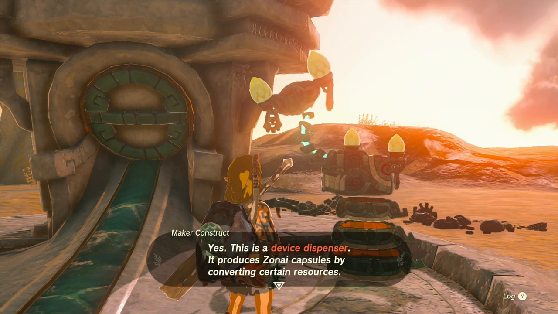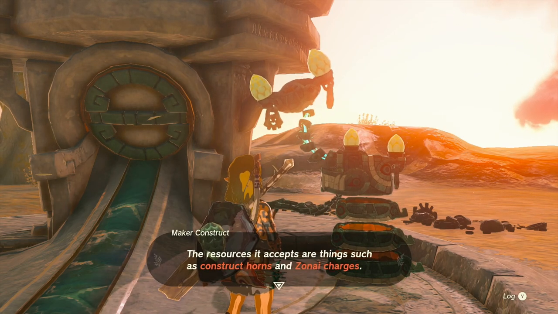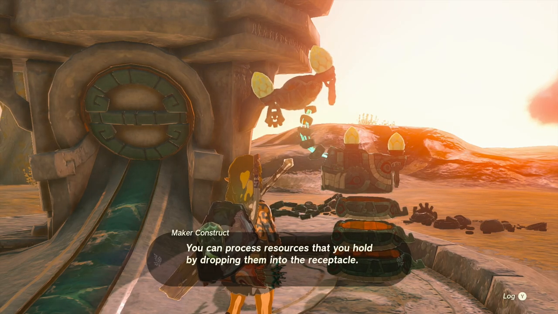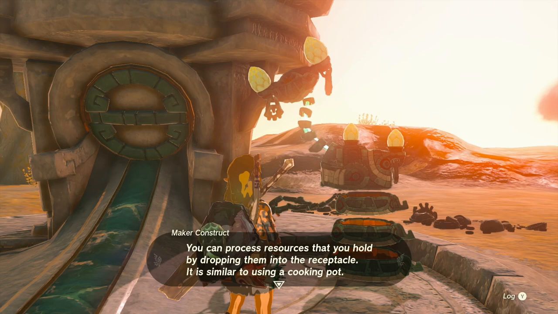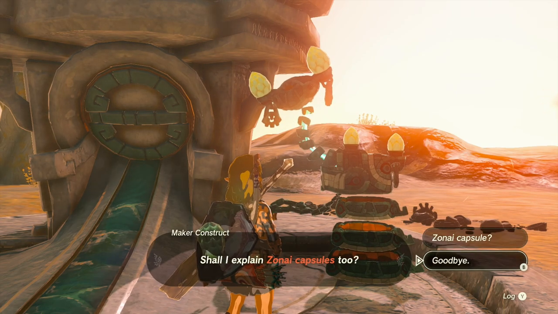Yes, this is a device dispenser. It produces Zonite capsules, converting certain resources. The resources it accepts are things like construct horns and Zonite charges. You can process resources that you hold by dropping them into the receptacle. It's similar to using a cooking pot. Shall I explain? No.